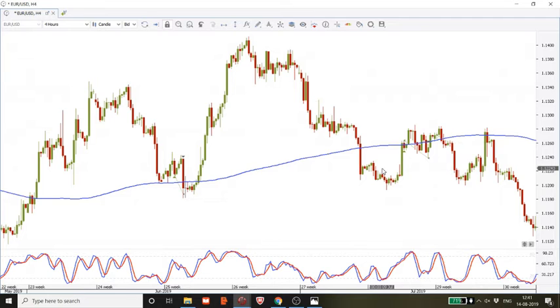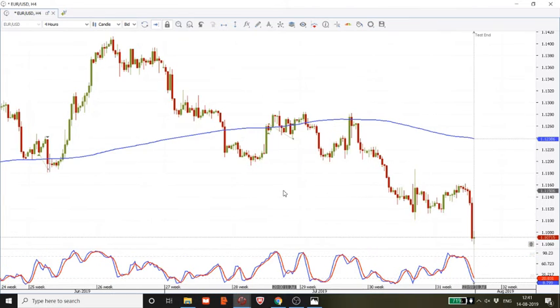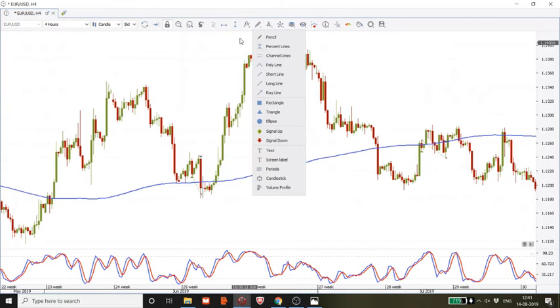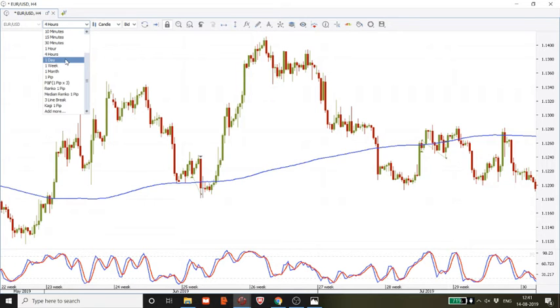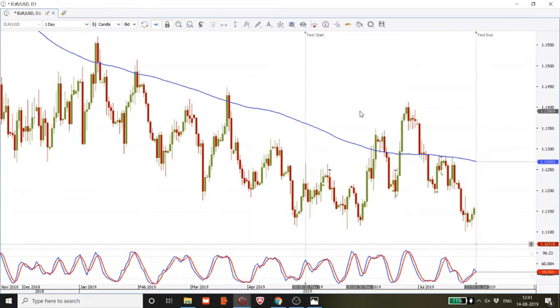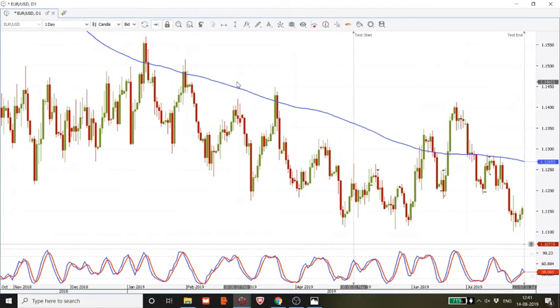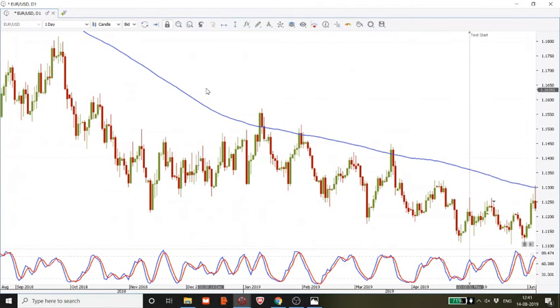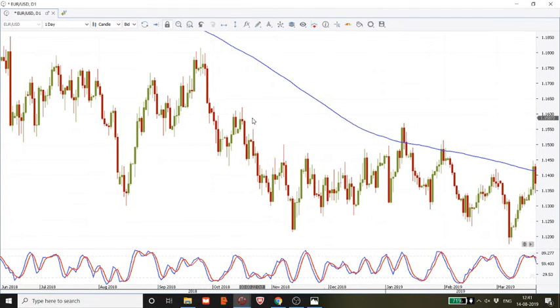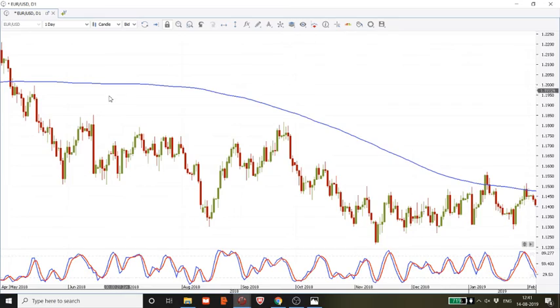And another thing we can do is go for a daily candle. So instead of 4 hourly, we can use the daily candle, and I believe the daily candle will work in a profitable way.